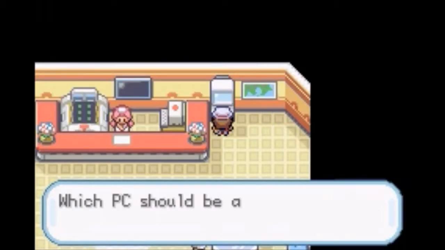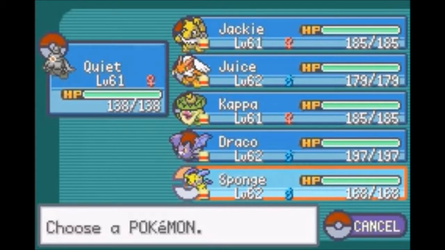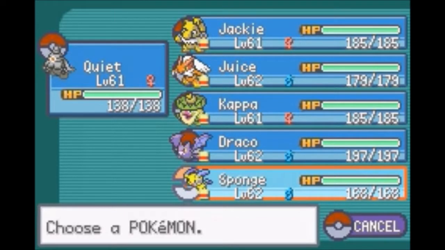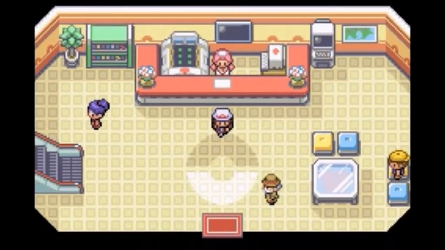And I'm thinking, the next gym is a ground gym. And while Giovanni did use a variety of types, I could leave Sponge in the PC and bring out Reptar, the Kingdra. I'll think about that later. For now, let's at least fly to the gym and get started. What do you say?